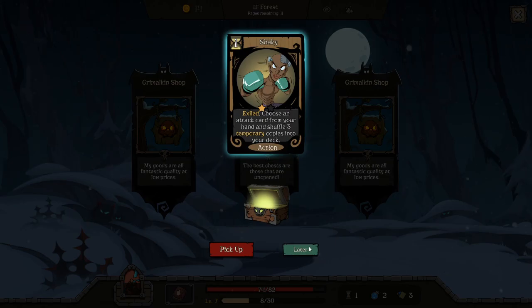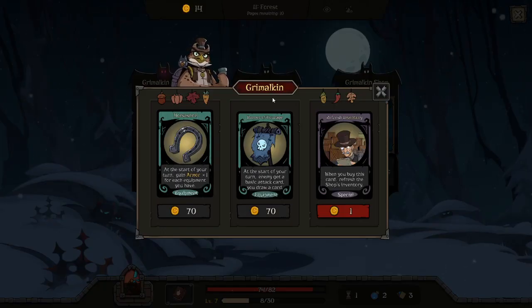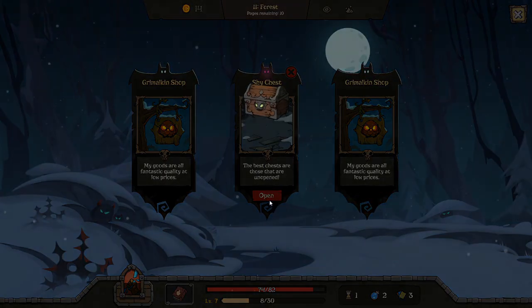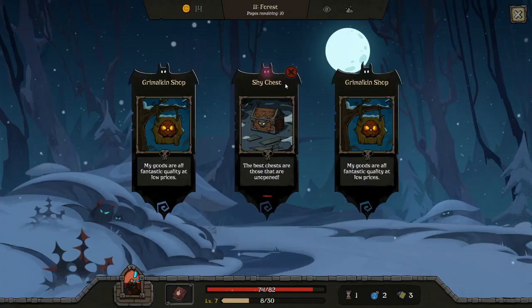Let's see. Choose an attack card from your... No. We're going to pass on that. What do our shops say? I do like the Horseshoe. At the start of your turn, enemy gains a basic attack and you draw a card. That's decent. Really, we have a bunch of decent equipment cards here in Chapter 2 and not the money to get them.